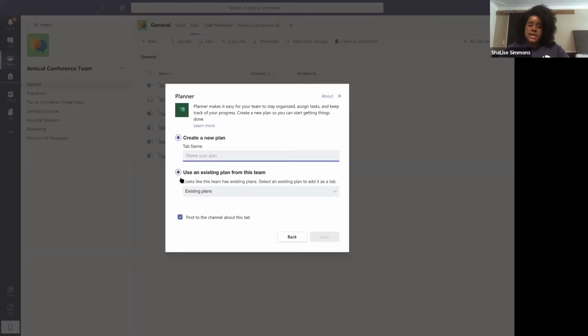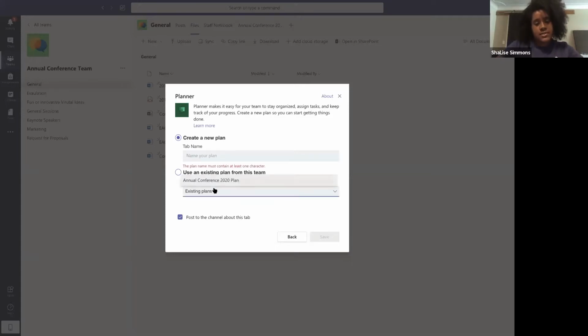If you have an existing plan, those are plans that exist in other teams that you can utilize. However, my plan is going to be new. Or actually, I think I have one already. Yes. So I have one already, Annual Conference 2020 plan.